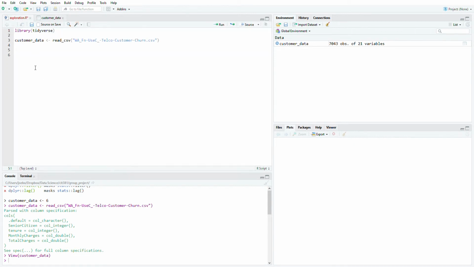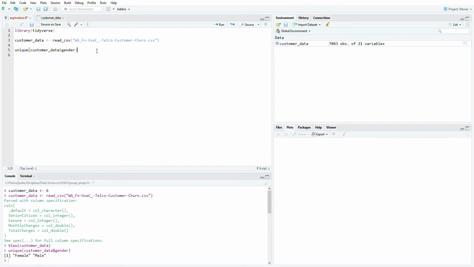So I'm going to use the unique function. It's just like an Excel function. Unique of customer data, and then I'm going to look at one column specifically. Let's say I want to look at the gender column. Within the customer data, look at the gender column; that's what the dollar sign means.